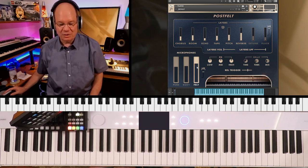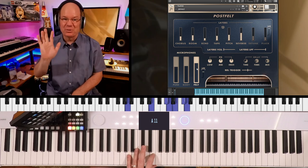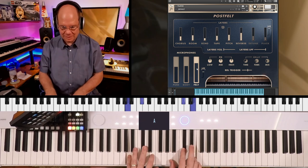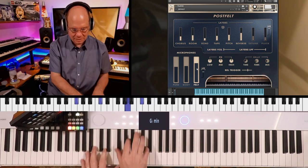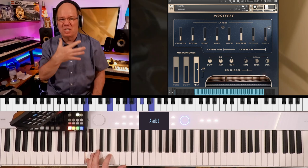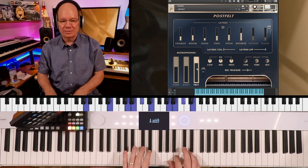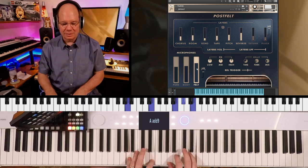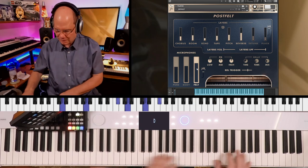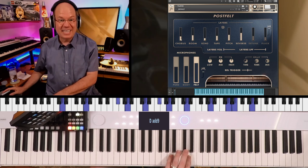So let's listen to the felt microphone. You hear that little smack where the hammers are hitting the felt. This felt piano is not a muffled type of felt where it's triple felted or whatever. It's got that character of having that beautiful felt dropped down right in front of the hammers. It's quite bright, you know. That percussiveness of the hammers hitting the felt is really cool. It sounds very cinematic to me.